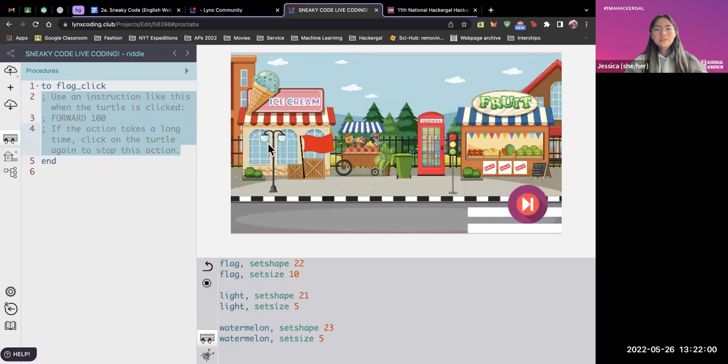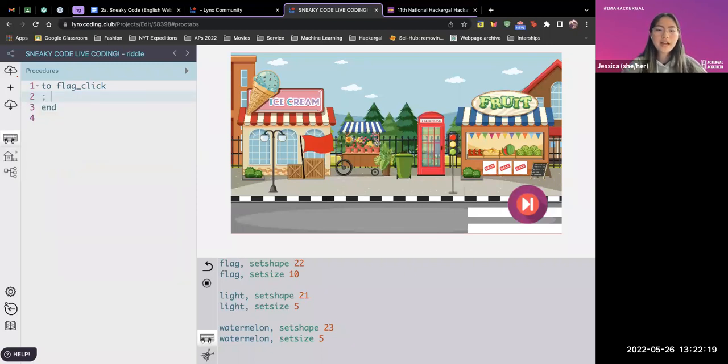Cool. So now we have our own little procedure. If you can see this gray stuff, this is called a comment. If you want to write something that describes what you're doing so that later on you can go back and be like, oh yeah, this piece of code makes a turtle move forward, all you have to do is write a semicolon and then write whatever you want. It should show up in gray. That's how you know that whatever you write there will not affect what you actually code. Nothing will execute if you write it with a semicolon in front.